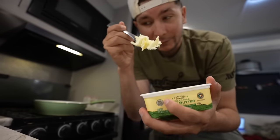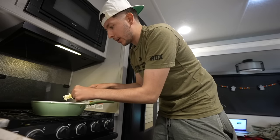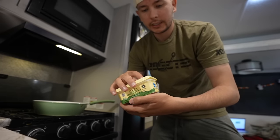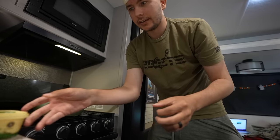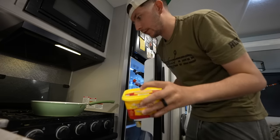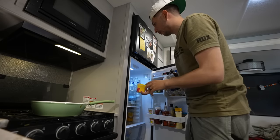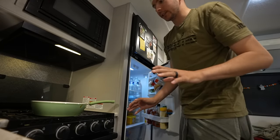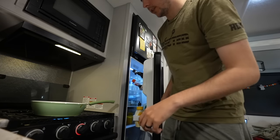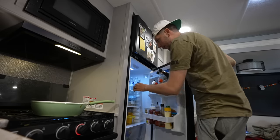We are putting some butter in the pan. Simple. We got some good old Irish butter. For a while there, Kelsey and I were buying some not butter, if that makes any sense. This stuff right here is still in our fridge. Not a big fan. It's not real butter. I don't even know what it is. Some kind of weird oil stuff, and it's just not as good. So here we go. Turn that on. Guess I should get the fish out too.